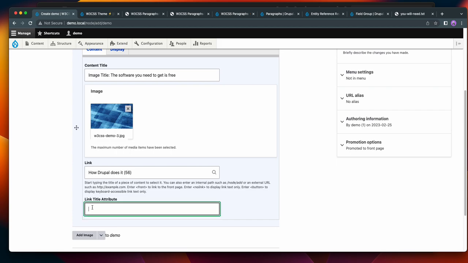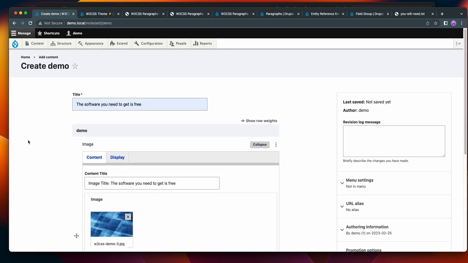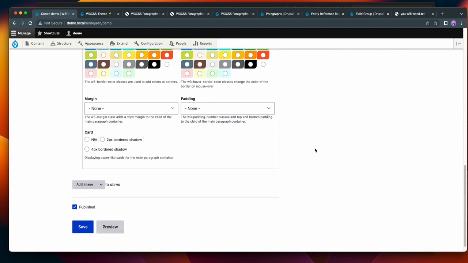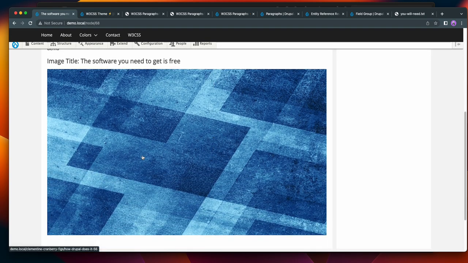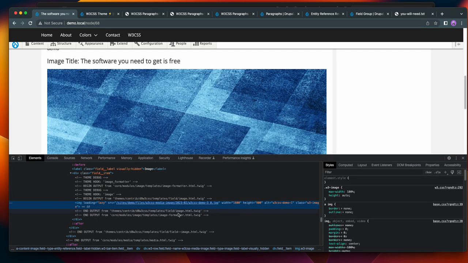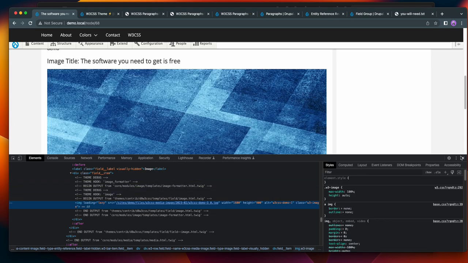This is the link title attribute. I will just fill it now. I am not going to apply any feature, just so we can see the default. I will click save. This is the image. It's clickable, and there is the link title. If I click inspect, this is one image.